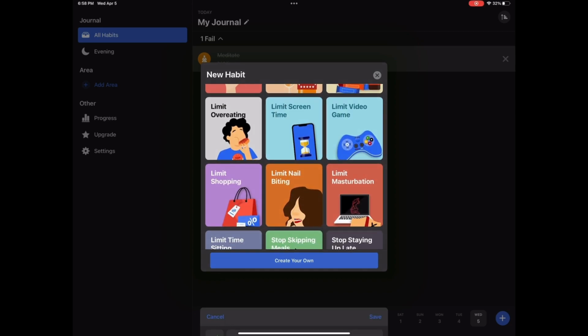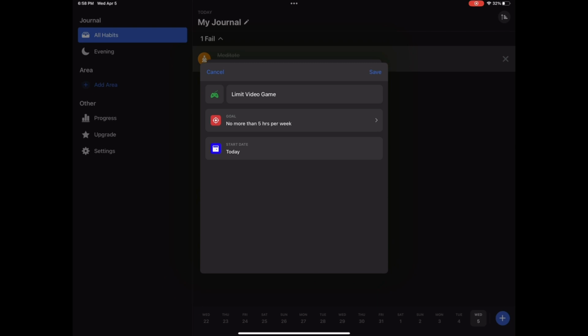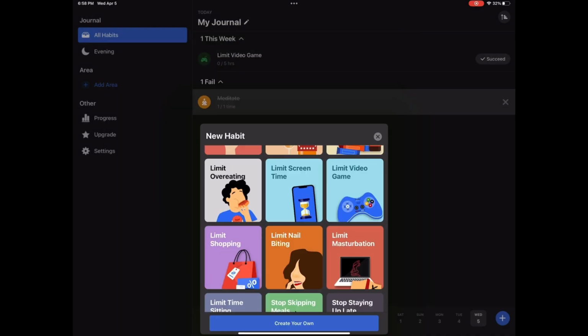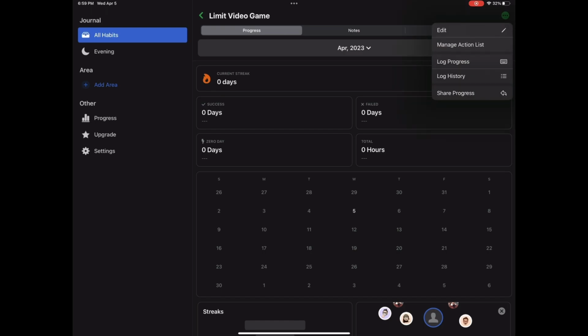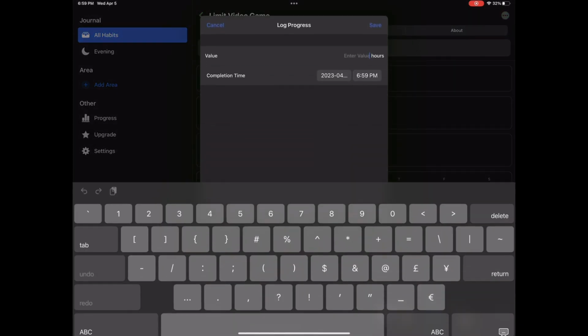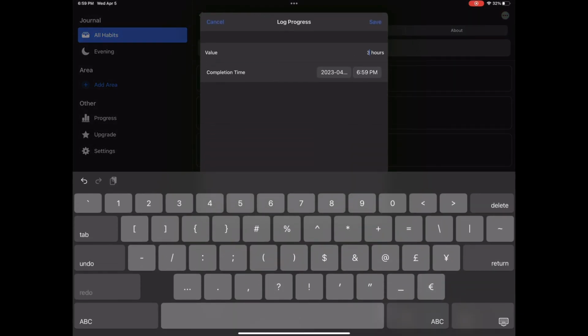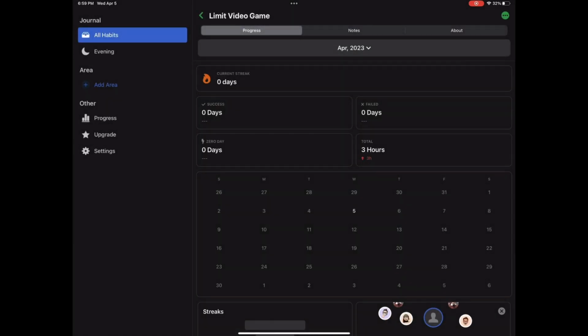Here on this app, this is a great way for me to track if I'm actually meeting my goals for how many hours of video games I want to play a week. For example, I set the goal of 5 hours, and I'm actually able to go in the application and edit how many hours I've played today, or if I've gone over the 5-hour limit, or if I've not.